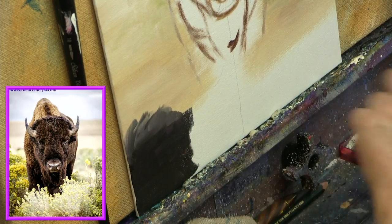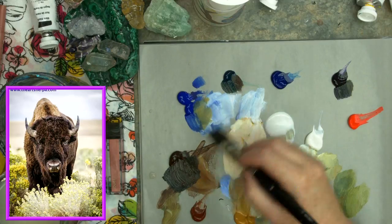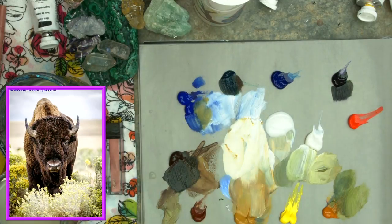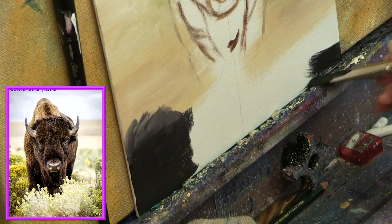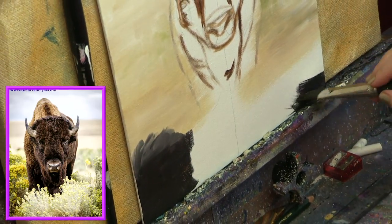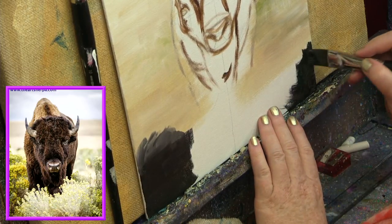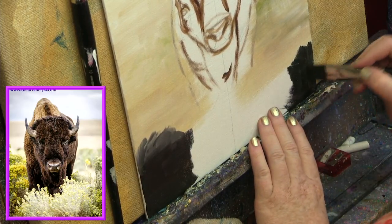I'm going to come over here, similar thing, brown, much more green, smidge of purple. And make sure that I've got this here in the corner. This is going to really help me. And notice that I'm being very loose and chunky.